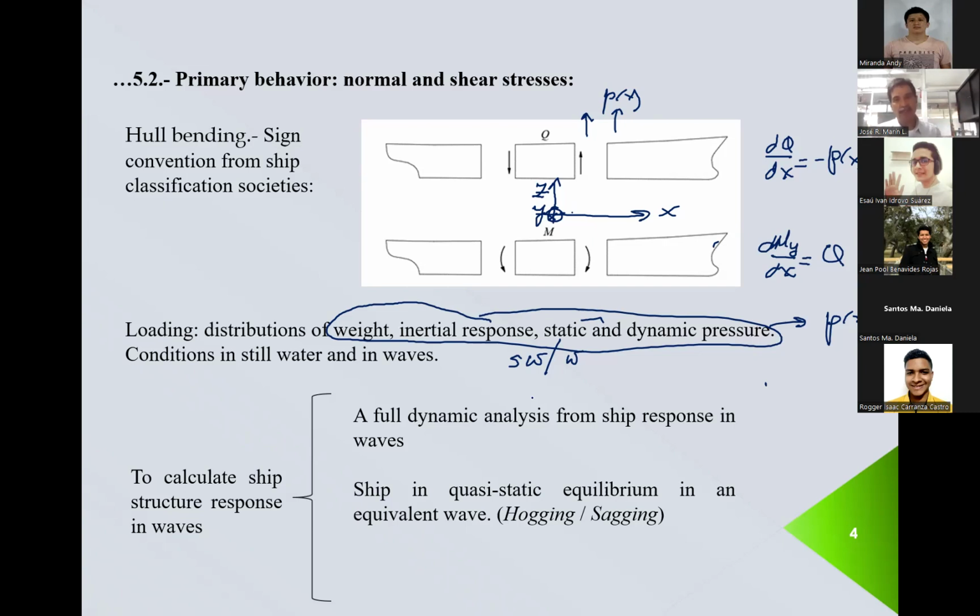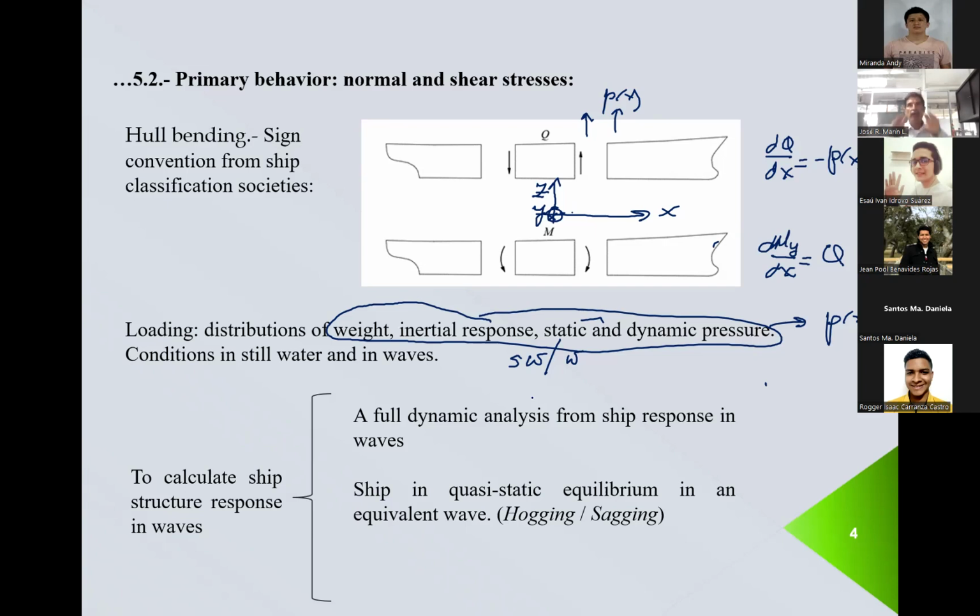Those are kind of extreme situations. And what we have come out with is that the values of the bending moment and the shear forces are the parameters we need to calculate, because with the bending moment, as we show in the first formula, we can calculate normal stress. What we're saying is that we can approximate what happened in the dynamic response with this situation and that situation, with hogging or sagging. How do we calculate? We assume they are frozen in a wave. And we accept that this condition is adequate to estimate the real response. Okay, we're going to take that as part of our calculations.